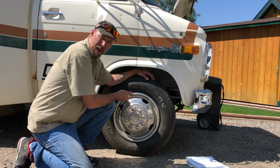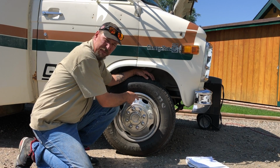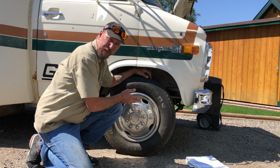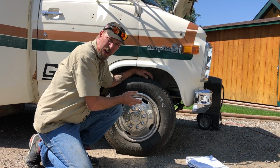It's not around anymore. Now that we got new rubber on the things, when we're in there, we're going to take a look at the brakes. The brake shoes, this has got disc on the front and it's got drums in the back. The brake shoes are serviceable. We're going to go ahead and reuse those. If the rotor's straight, we're going to go ahead and reuse that. If it needs to be turned, turn it.